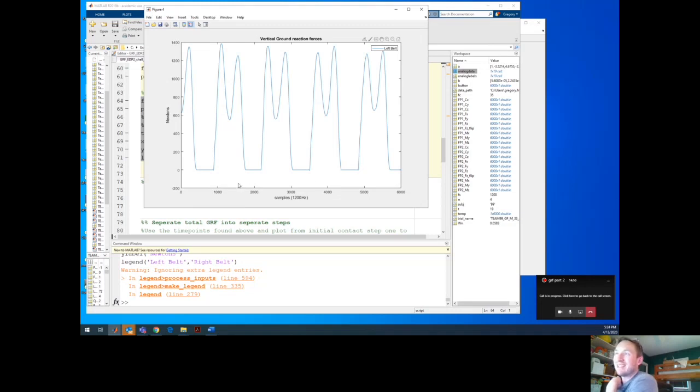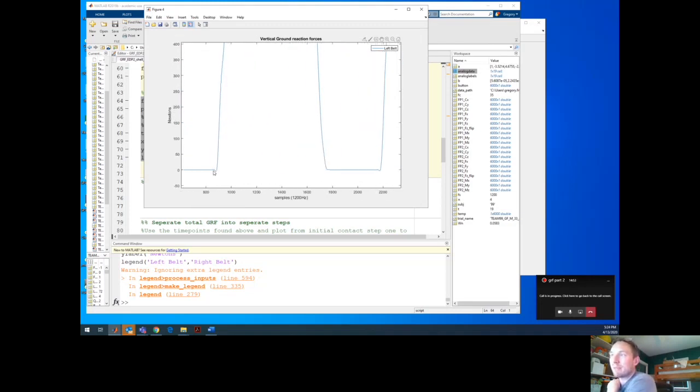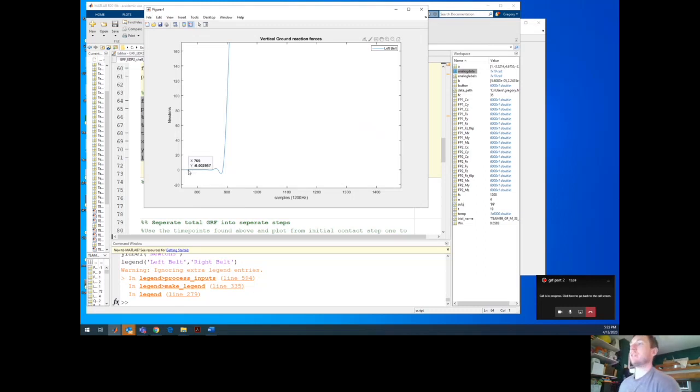So I could click on these points if I wanted to, but I'd have to get pretty close, right? And then with the noise, are we sure that this is where the foot hit the ground, or was it here? Usually you'll use some sort of threshold to say, well, once force gets above 20 newtons or 25 newtons or 50 newtons, that's when we're sure the foot's in contact with the ground. So it's not just noise, right? The filtering helps that, but sometimes when you have noise spikes in the data, you might have some weird spike here that would confuse you, right? So we filtered out some of the data, but still it's probably good to use some threshold.